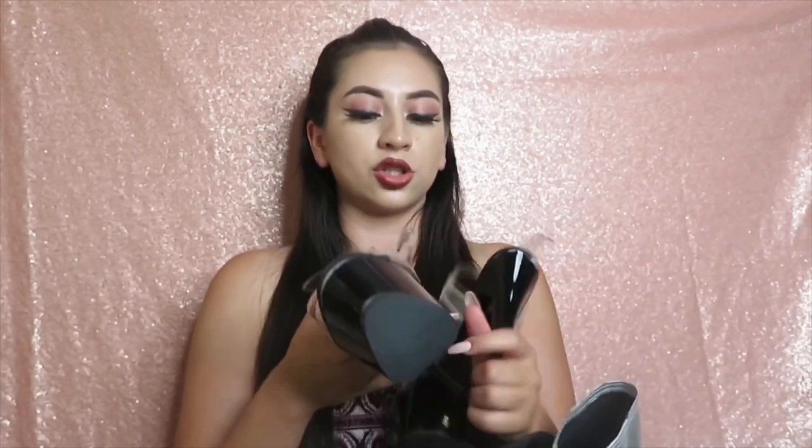Then I have these plain black heels — these aren't even mine, shout out to my best friend. When I first started dancing she lent them to me because the heels I bought were like eight or nine inches, and at my very first audition while walking on the floor my ankle basically gave out and I almost ate shit — most embarrassing thing ever. She let me borrow these which have a much smaller heel, probably about six inches. I've basically worn these to death, so I definitely owe her shoes.